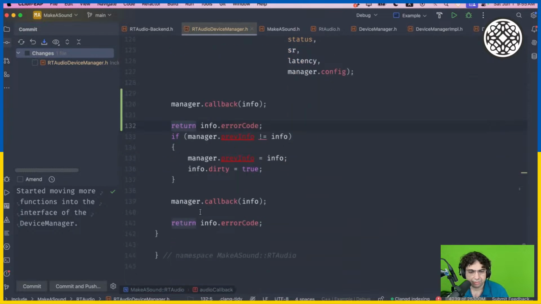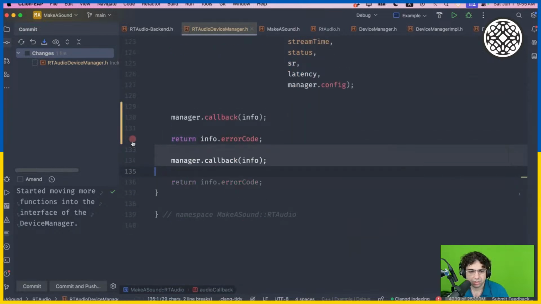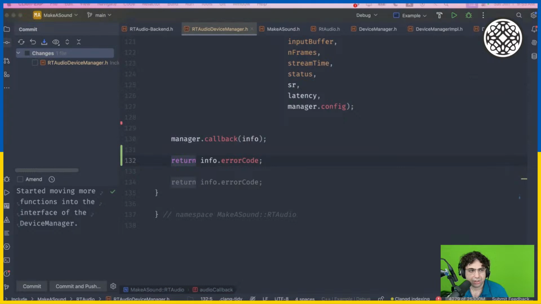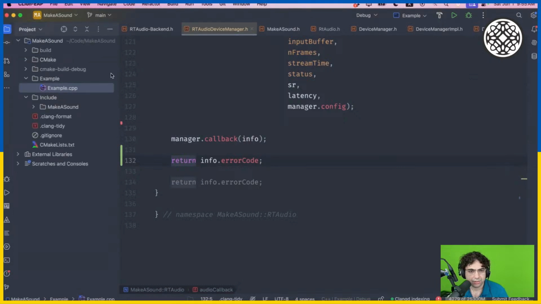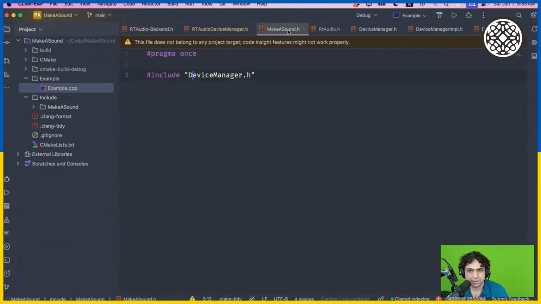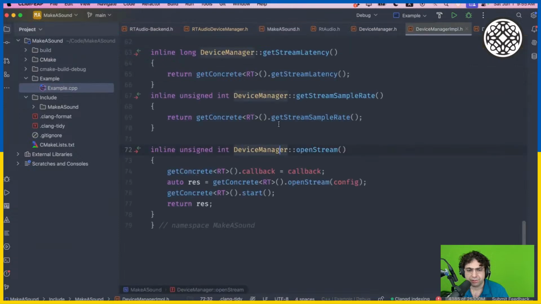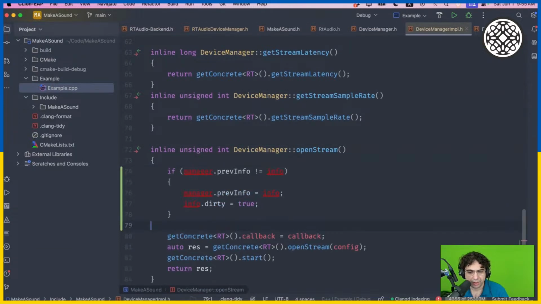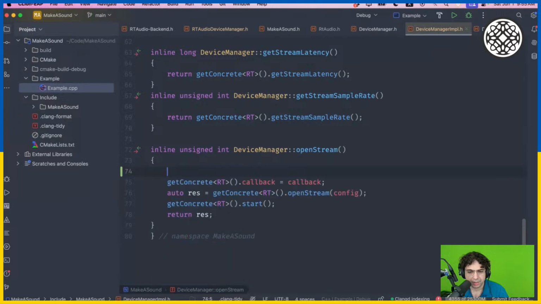And this stuff can probably move into my interface code. Instead of doing this, I can just create a more meaningful callback here, and that's actually going to be pretty important.